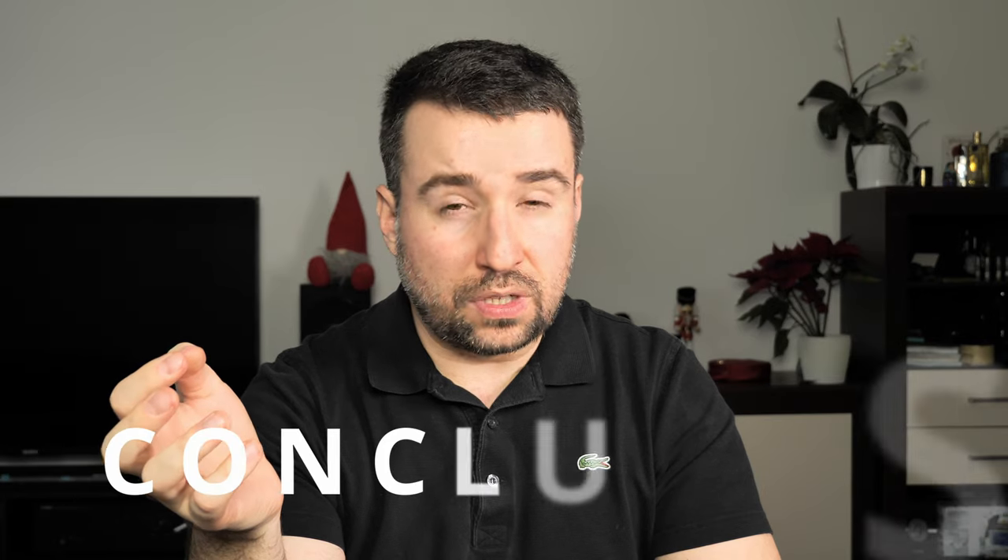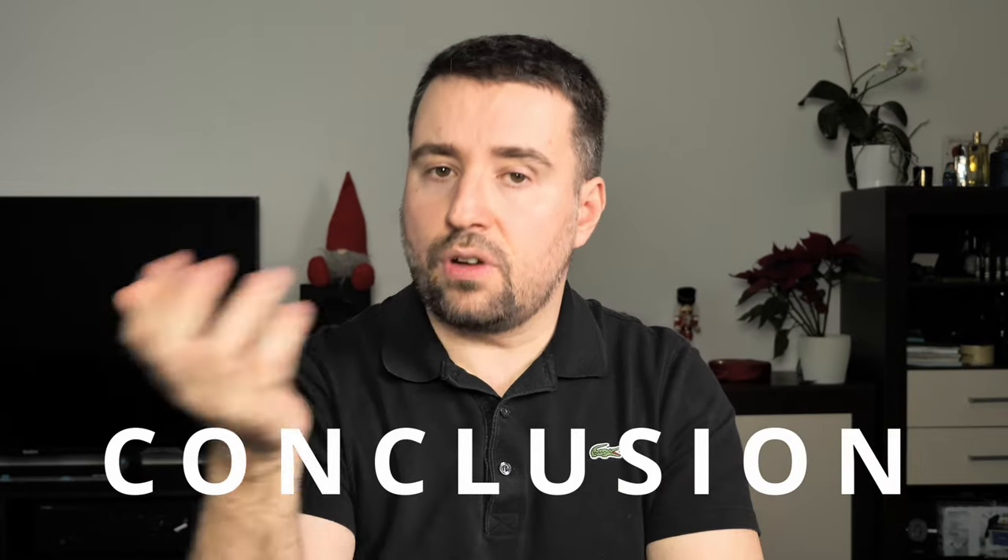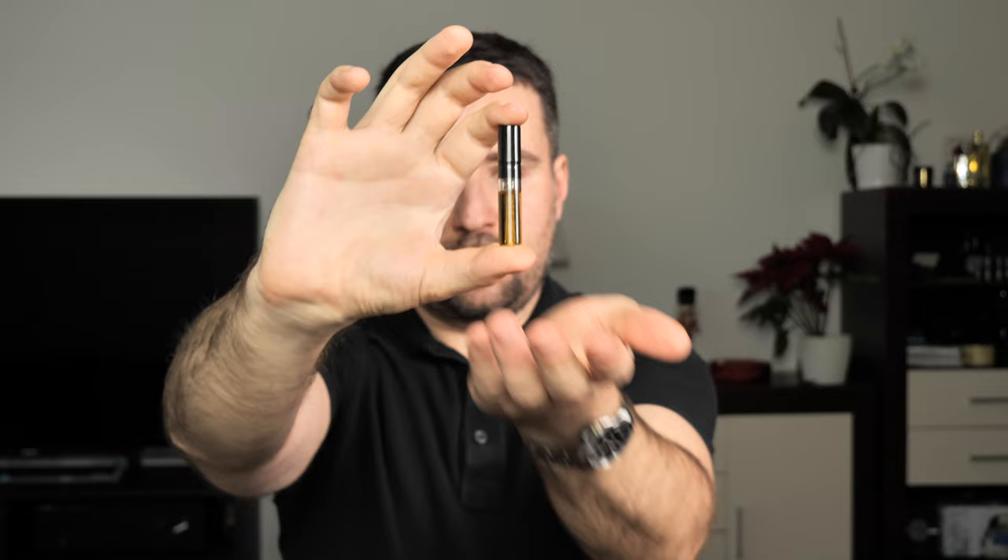I never tried it before. I sprayed now and luckily I only have this sample, which I will give a few wears in the next days. Maybe it's different, maybe I will spray it on the clothes and it will smell different. But on the skin right now, if you can get over the annoying top note, I think it evolves quite well. In around five minutes since I sprayed, it's becoming nicer.